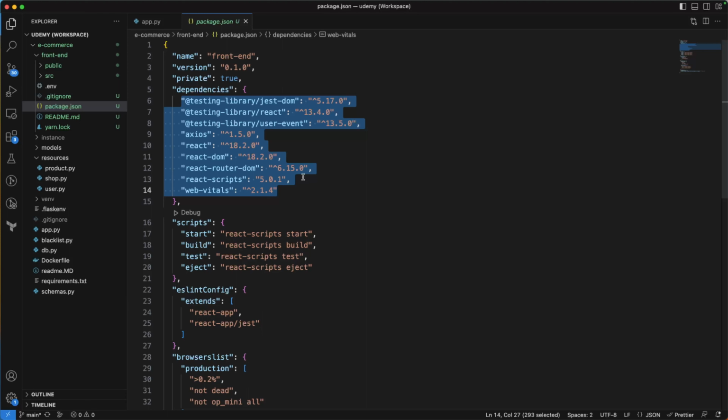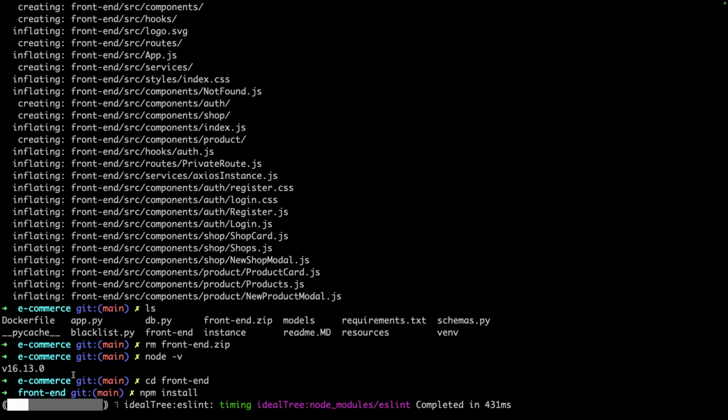The idea is just to help you understand how exactly we can implement our REST API on the front-end side. We have created the REST API, but how will a front-end developer implement those endpoints? The idea is just to help you with that. Cool, right? So let's wait until these dependencies are installed.